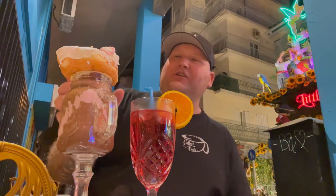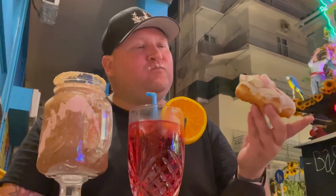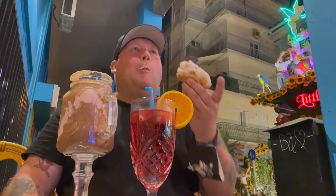Yep, definitely a marshmallow. And now for the donut. But not sure where to jump into this, so we're just gonna jump in right here. Some sort of an interesting filling in it. Kind of hard. The donut's cold, but the filling, it's not soft like most donut fillings. There's so much sugar here, there's no way I'm finishing it all.